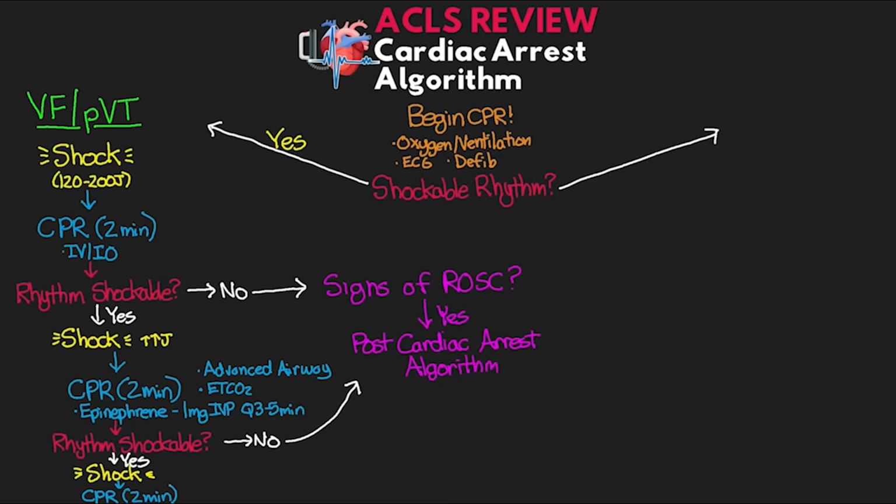So it's at this point, if they've remained in this shockable rhythm, that we want to give them some sort of antiarrhythmic. So at this point here in the algorithm, we're actually going to want to give them a dose of amiodarone, and this dose is going to be 300 milligrams, again, IV push. And this is specifically for the first dose of amio. A second dose of amio can be given later on, and this time for the second dose, we would give them 150 milligrams.